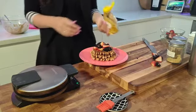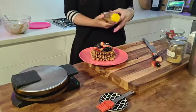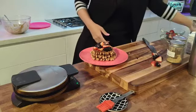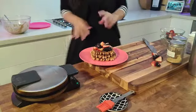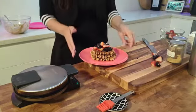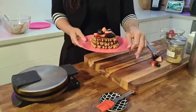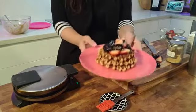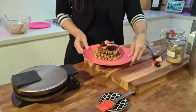Now remember, with fiber syrup, the recommended amount of fiber syrup you have every day is between 10 to 20 mils. So it's about 1 to 2 tablespoons is quite good. If you have too much, it can give you a bit of a sore stomach. So 1 to 2 tablespoons tends to be fine, but on our waffles, it's going to be amazing.